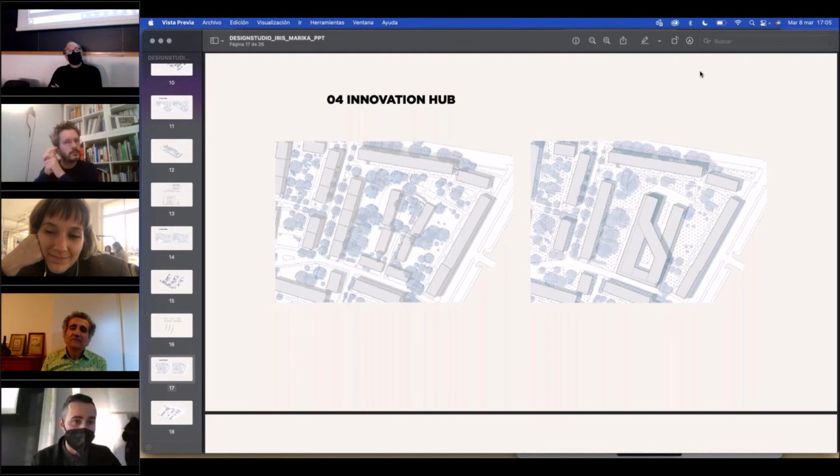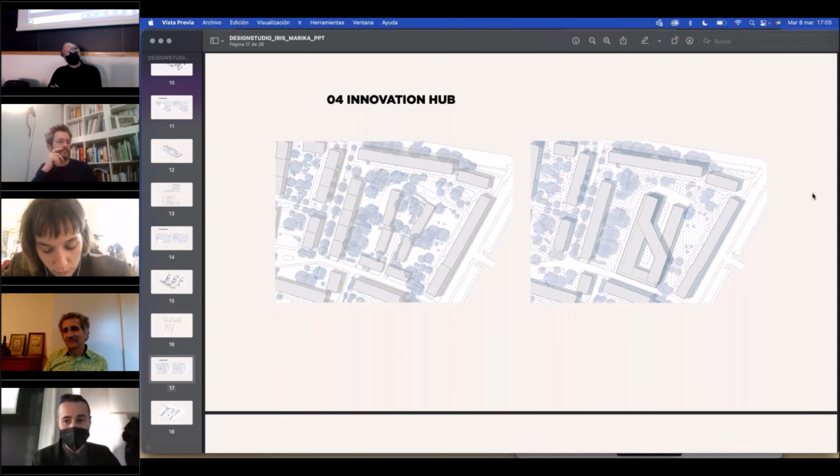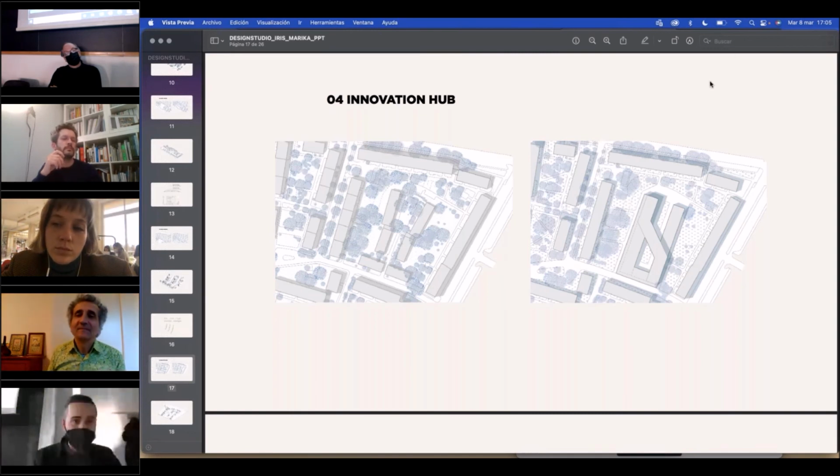I think it's the best part of the project. I want to ask you if you think to use that kind of technique in other points of the master plan, and why you use that kind of condition for the new buildings only at this point.